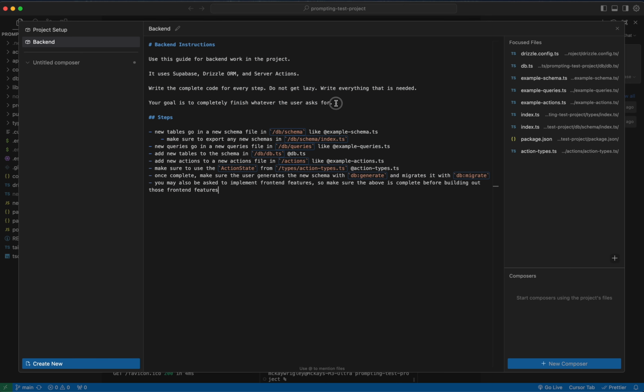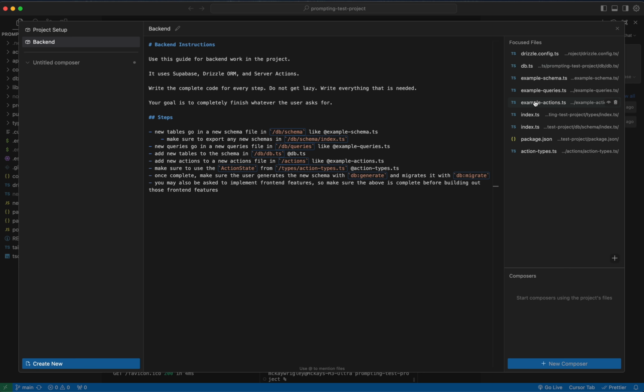You can see I have a list of instructions, and the idea here is I'm instructing the AI in Cursor exactly how I want it to work anytime I need a new backend feature, so that it knows exactly what it needs to do. Right, this is very similar to how I would communicate with somebody on my real team. The idea is you have instructions, you give it to the AI, and it does the work, okay? So that's point one. Point two is that you have focused files here on the right.